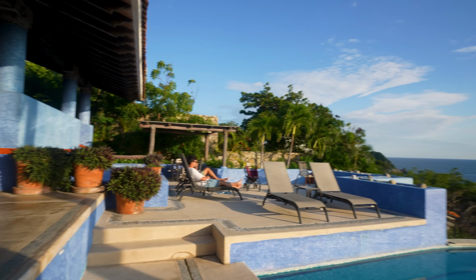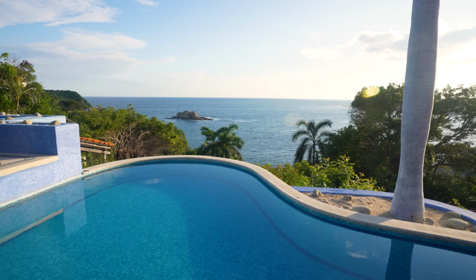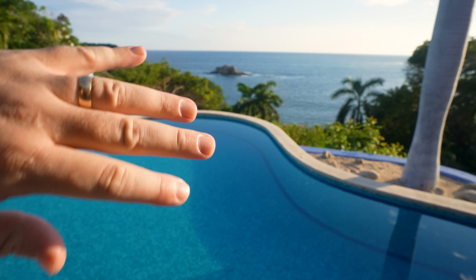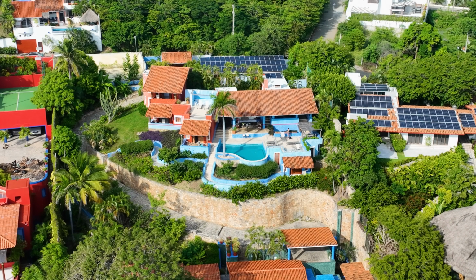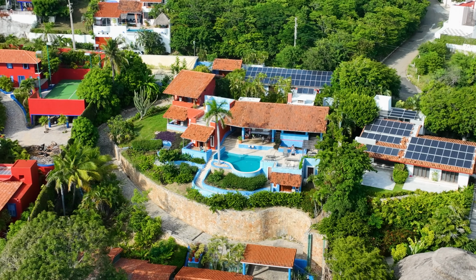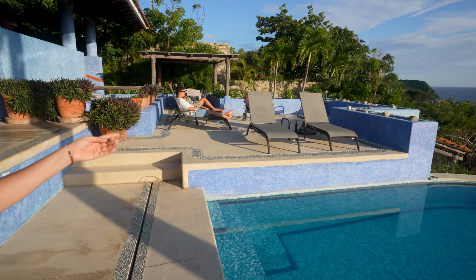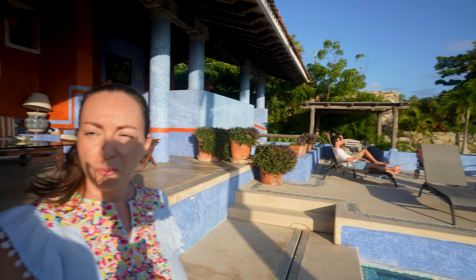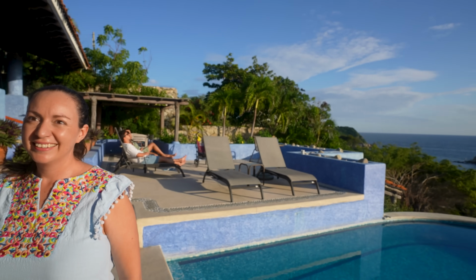Okay. So yeah, this is the pool, which has this little seating area. Yeah, a little bench seating on this side, and then you can go over there and kind of just look out into the ocean. And this is an actual 4-bedroom home. It fits up to 12 people, a little bit more because there's extra beds. So the pool is a good size. Yeah. And then you have that area which is kind of where you take the sun. Yeah. So basically this is where to be. Yeah, this is the spot. And you guys did some yoga out there the other day too, right? Yes. We did, we exercised.